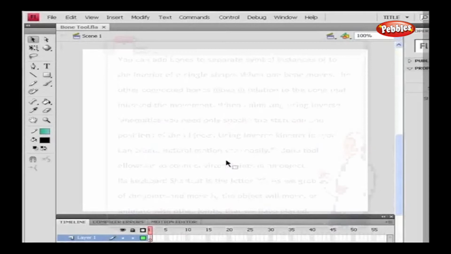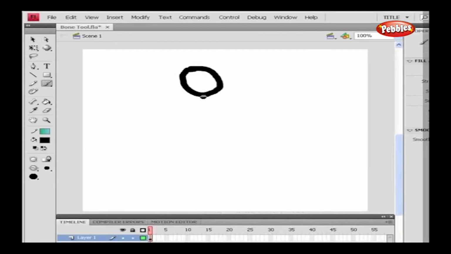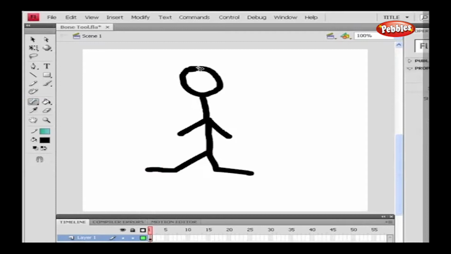Select the Brush tool from the toolbox and draw an object. Then, using the Bone tool, we can attach joints from the top and bottom by clicking and dragging.